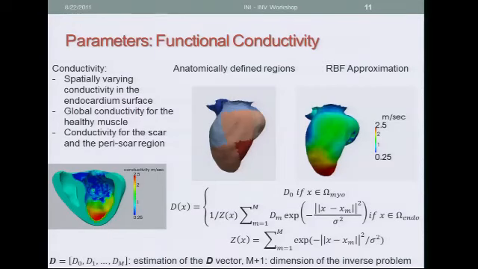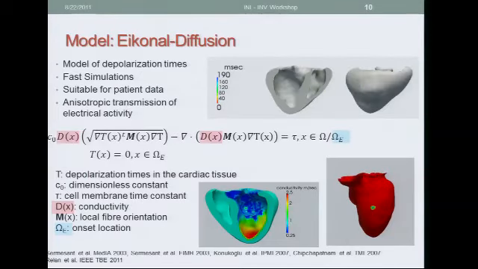You assume the conductivity is isotropic? No. Well, yes. The thing is, it is isotropic given like this, it's not in the tensor. The tensor is taken as given. So the conductivity is a multiplicative factor of the tensor, and the tensor comes from the muscle fibers. So you assume it's known? Muscle fibers are assumed to be known for now, yes. This morning we've seen that they cannot be found actually, which is pretty bad news.